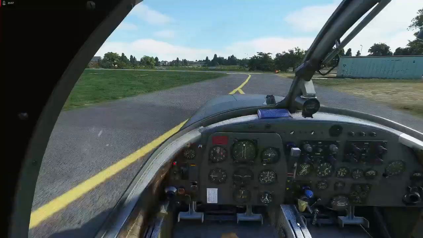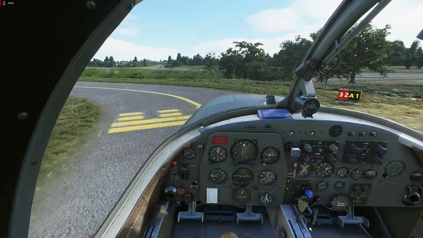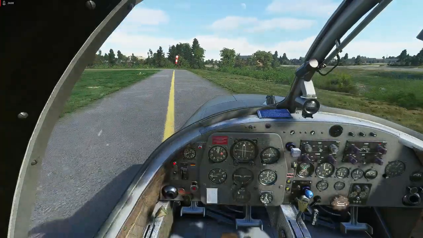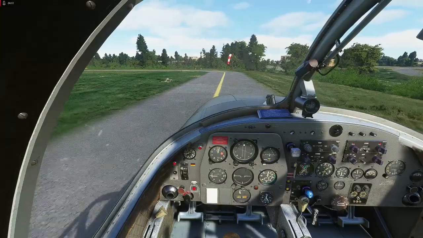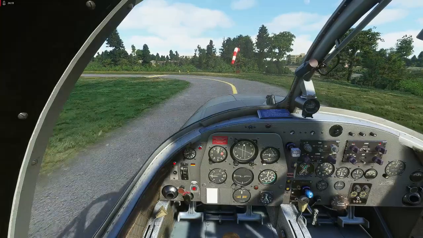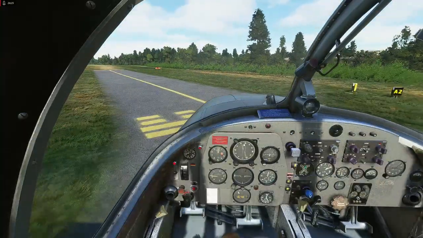Right, I'm going to get in the cockpit here, because what I want to see when I come round here... let's hit a bit of wheel brakes. I want to see the windsock. See which way the wind's going. We are a slight tailwind if we take off from this, but you know, what's that? That's about 5, maybe 6 knots of tailwind. I think we can get away with that.